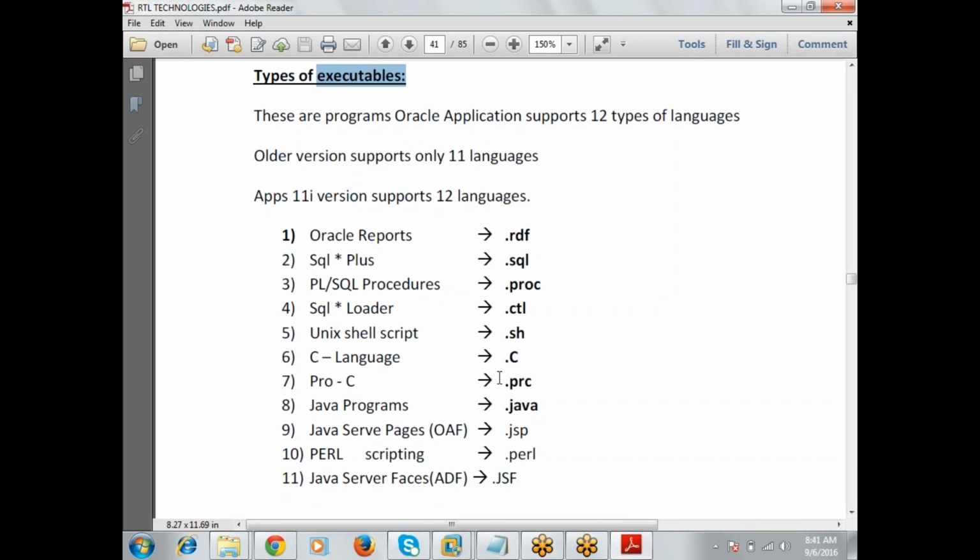So what are the types of executables we can execute in Oracle applications? There are 12 different types of executables we can execute.